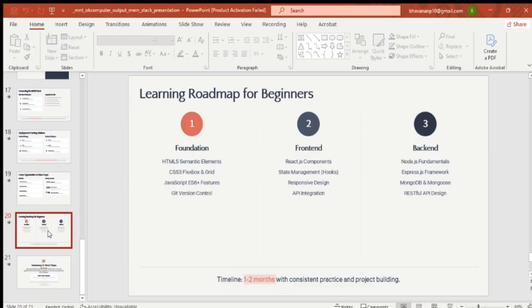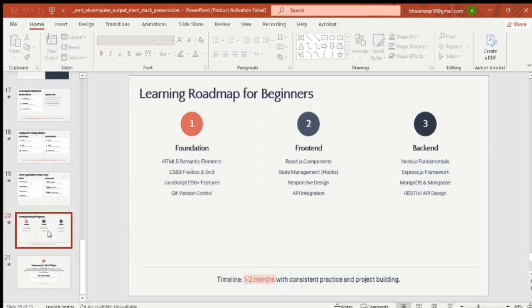So the learning roadmap for beginners is Foundation 1. In this Foundation 1, we will learn about HTML, CSS, and JavaScript.